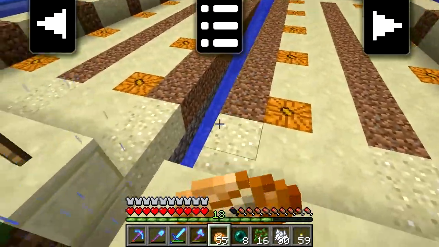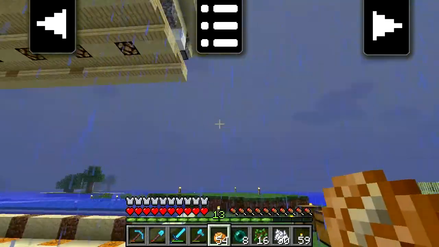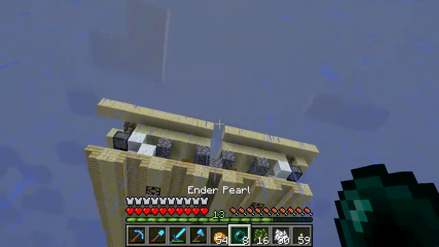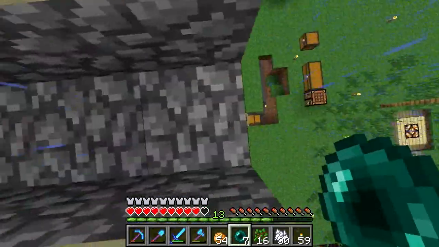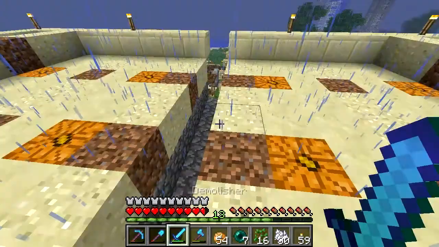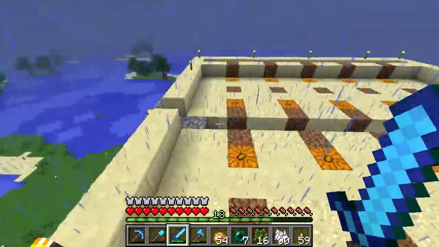So, here's the tree farm. We worked on that last time. And as you can see, we have another layer. It's almost complete. I'll show you guys the progress I've made on that. It took me some time to get this far, but I've gotten things sorted. So it's looking pretty nice. Got to put in the water.